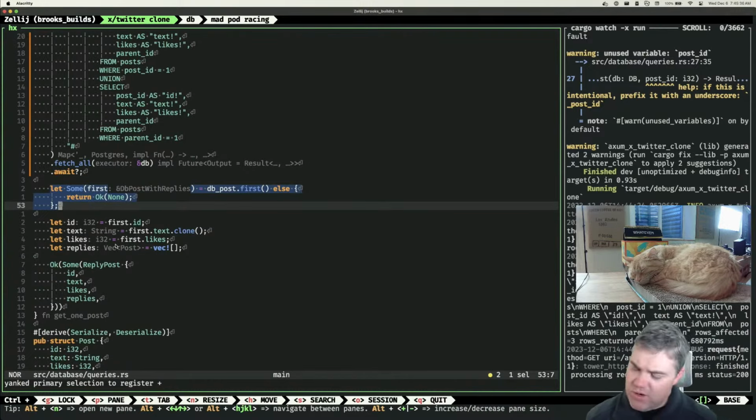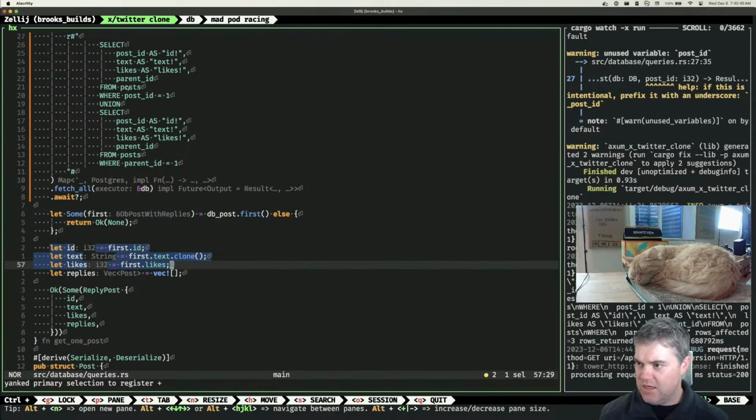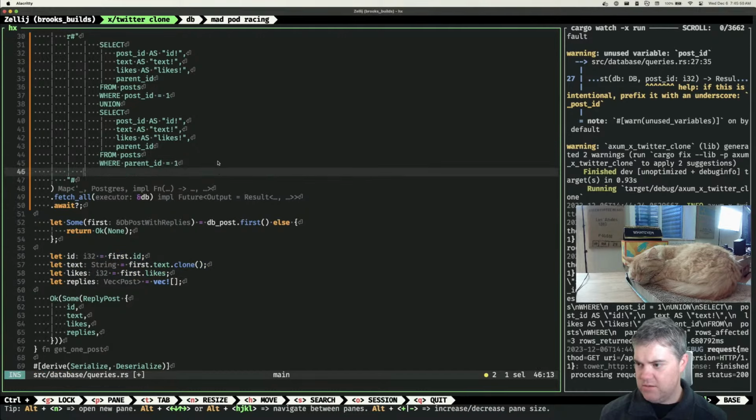You know what? I bet we can make the assumption that the first post is... We're not ordering by, so we should order by post ID.